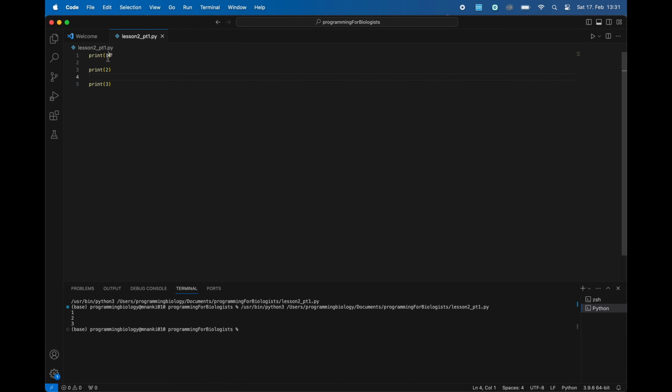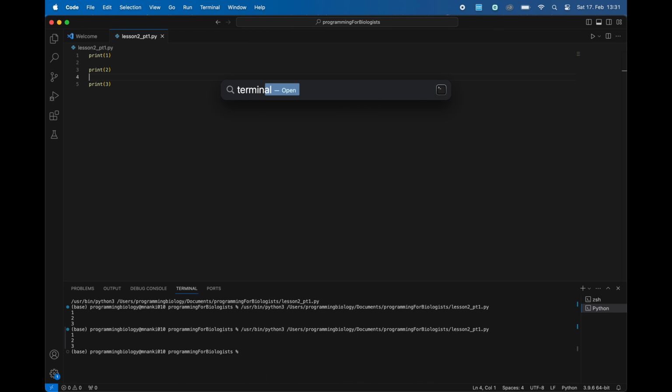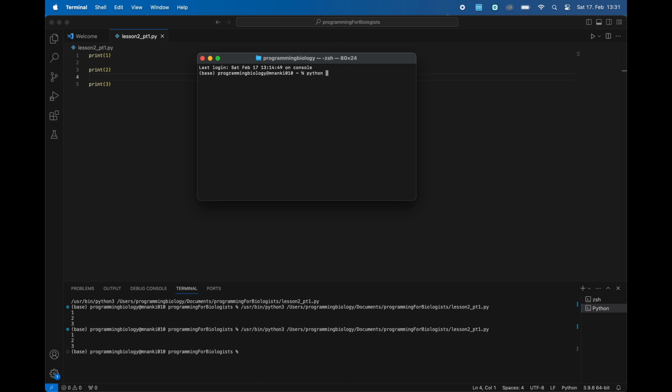You'll notice that when we've run this, it runs down here in this terminal, and Python scripts will always run in this terminal type system. You can open up a terminal on your computer if you have a Mac, type python, and then type the name of a Python script, for example the full path to this script.